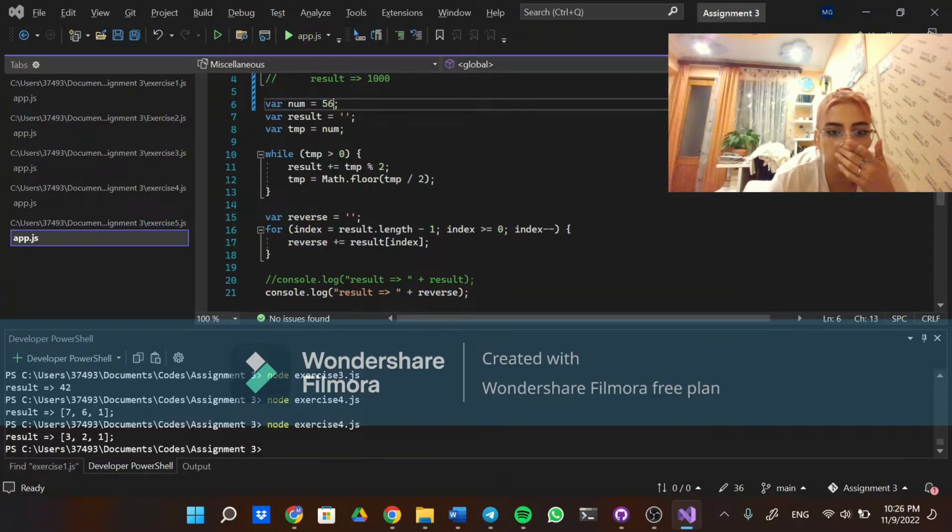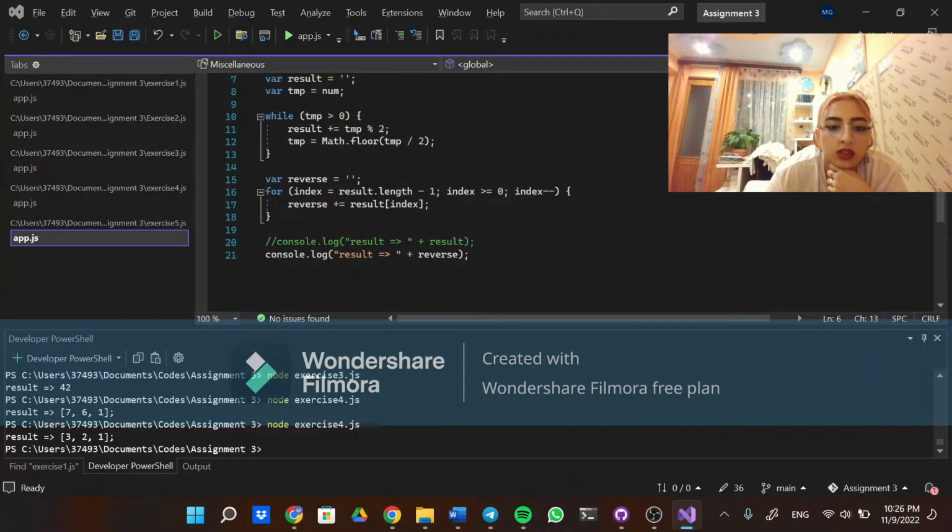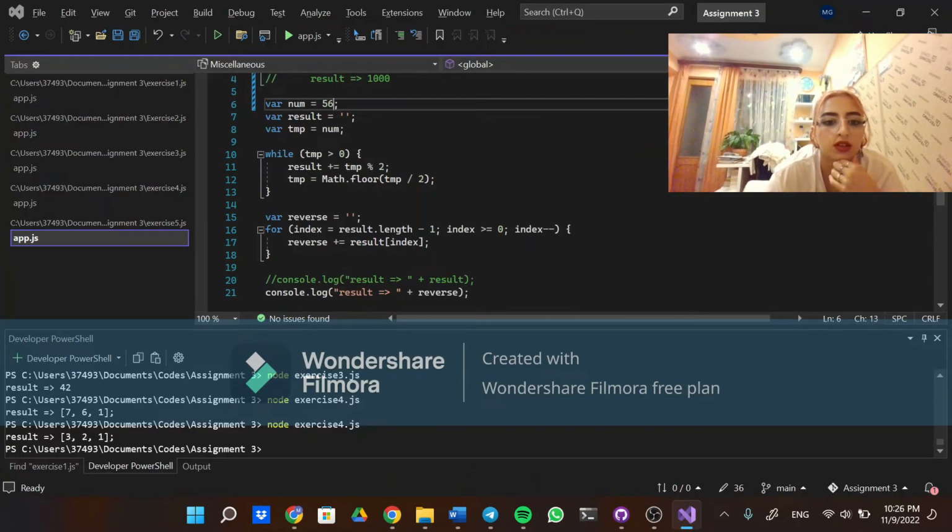First, temporary is 56, then it will be 56 divided by 2, the new temporary, and the loop will go on until the temporary is bigger than 0. So this while loop will give the reversed binary number of the given decimal number.